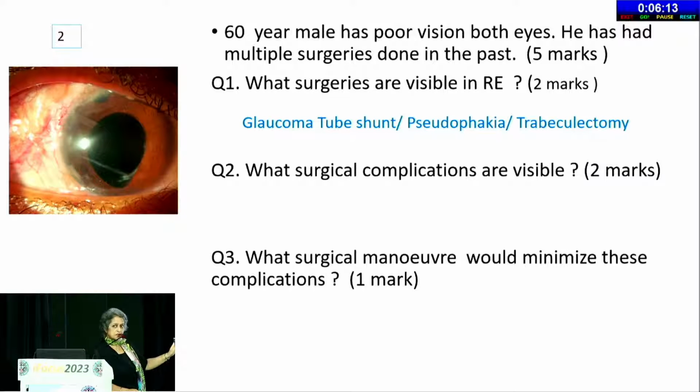Nowadays, some centers still do a surgical PI, but most of us do a laser PI. So why would you do a PI? This is a failed trab which has gone into, we had to have a tube shunt done. Which study talked about failed trabs and then tube shunt? Which famous study? TVT, tube versus trabeculectomy. What are the other trab studies?